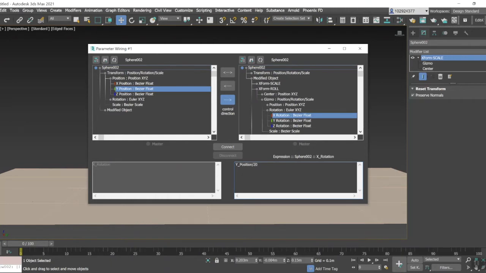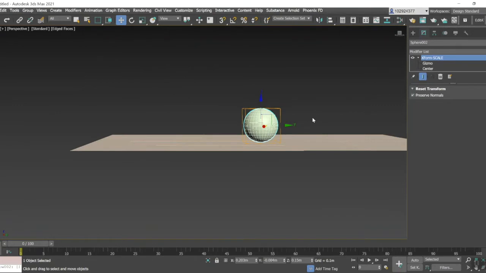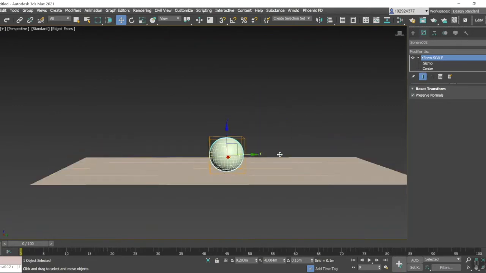divided by 20, so /20, and at the beginning minus, just so we get that roll. Then selecting connect, so that these two connect, and then update, so it updates what we've just typed in. Then we can close that one down. And as you can see, if you roll it along, the roll is already applied.